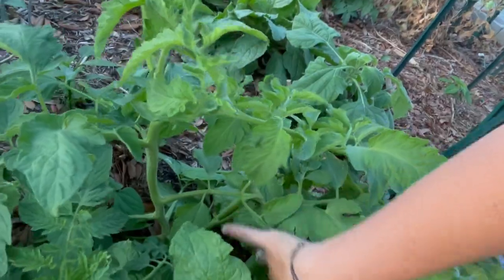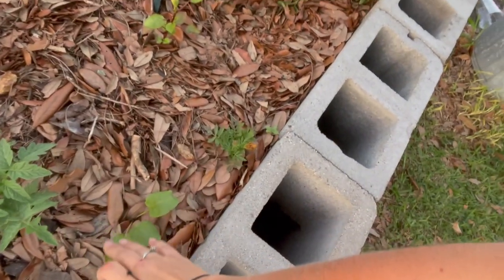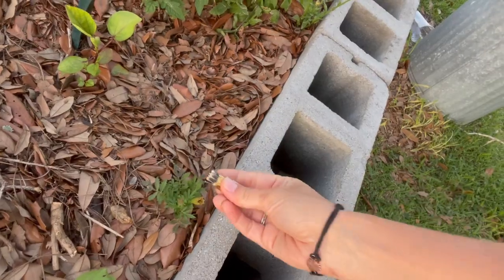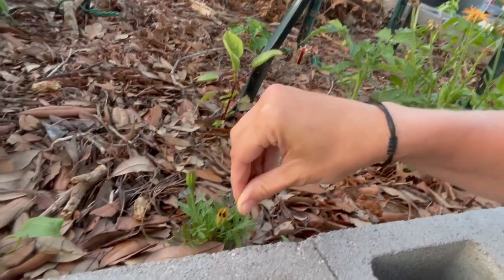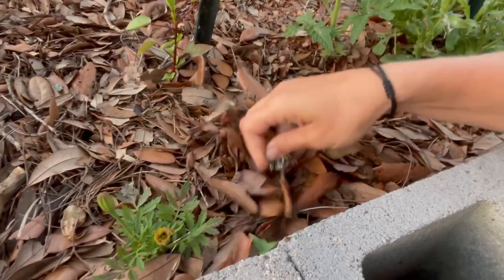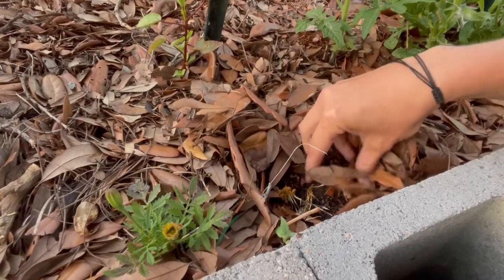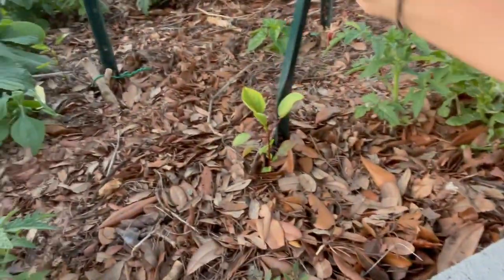There is a tomato back here that's actually doing a really good job of being a single stalk — I need to pull that up and stake it. I've got a little sorrel going on here. On my marigold, if you didn't know — all those little flowers when it goes to seed, you just pull that out and these are all seeds. I can just sprinkle them in and cover that up — guaranteed the next garden tour or two we'll have some in there.